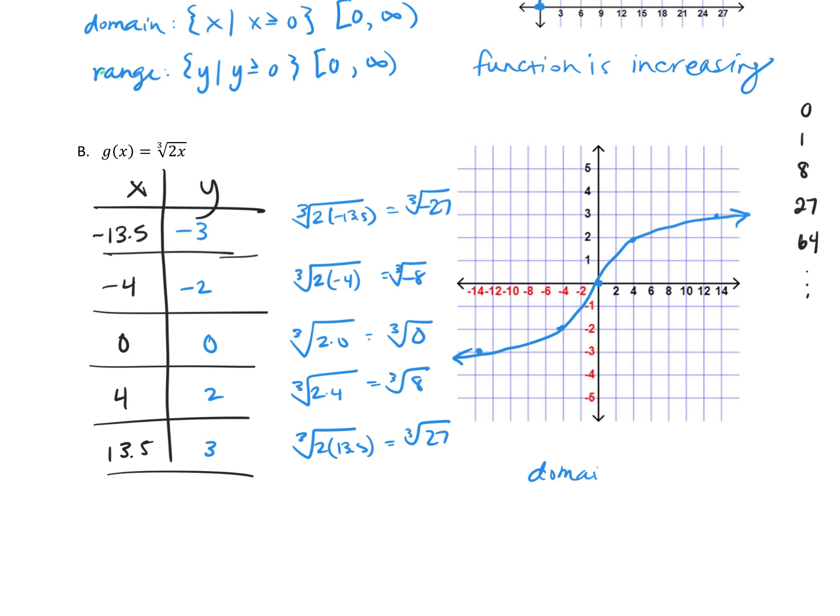Our domain is going to be all real numbers. This is going to continue forever in both directions, so from negative infinity to infinity. Our range, it will continue vertically in both directions forever, so negative infinity to infinity. And as we approach the graph from the left side and head to the right, are we increasing or decreasing this whole time? And this whole function is increasing. All right, so that's in general what your square root and cube root functions look like.